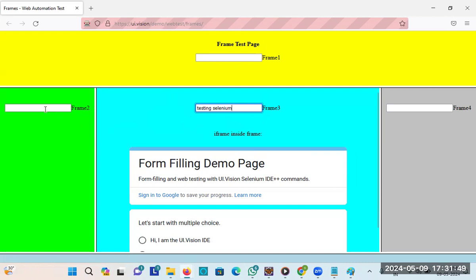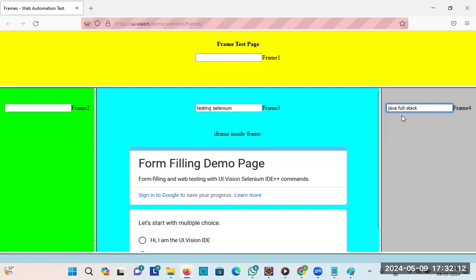Okay, so similarly, suppose assume I want to pass test here also. Again, I need to pass here in this iframe 4. I need to pass here as Java full stack. So now I want to pass this test also simultaneously.